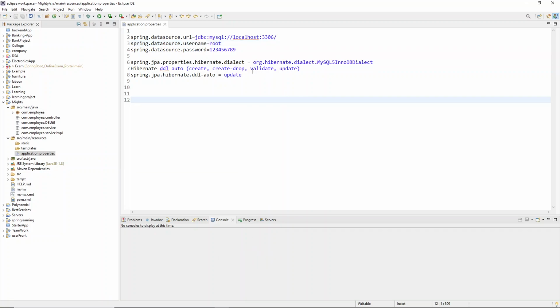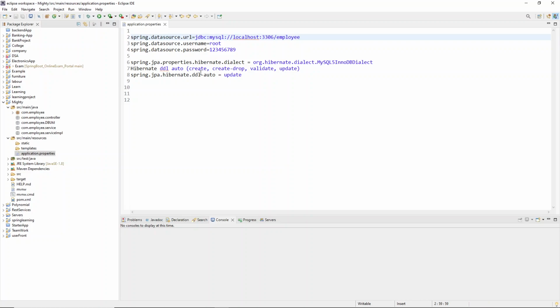It's not required to remember this either. You can search directly on the internet for the DB connection or application.properties file for connecting your Spring Boot application to MySQL Workbench. You can directly get this information, so no need to remember it. There is one more change: at the URL position you need to mention your database name. Your database name was employee, right? So let's type it as employee. I hope it is clear, and just click on save.